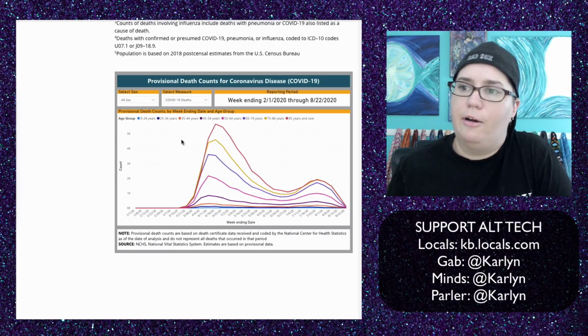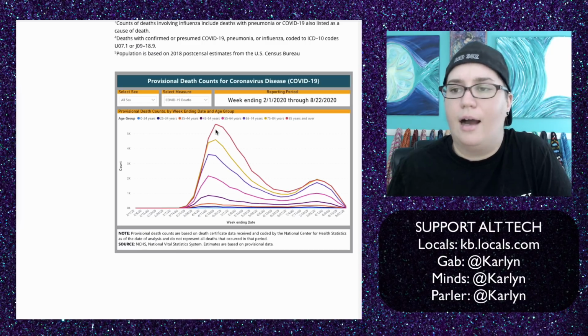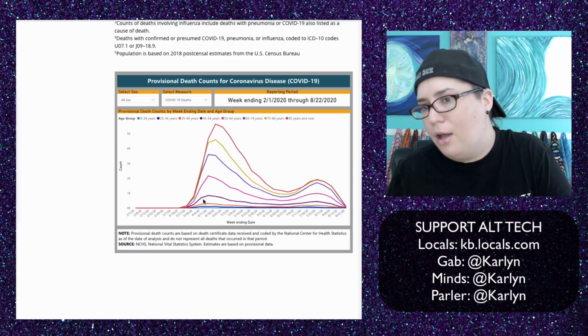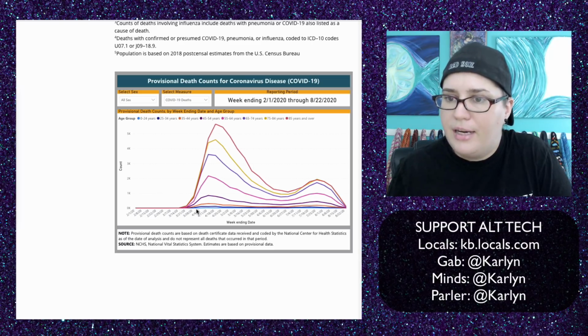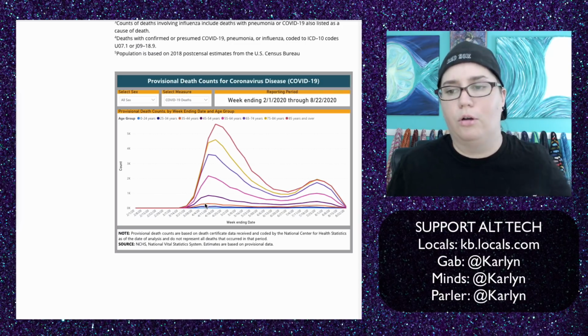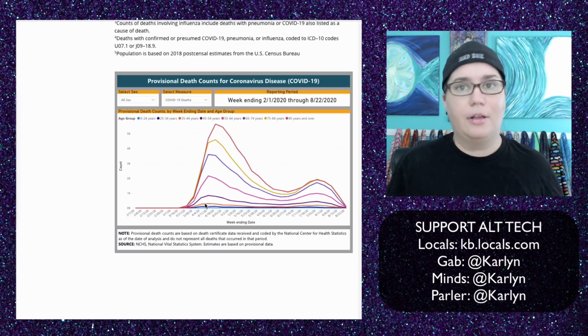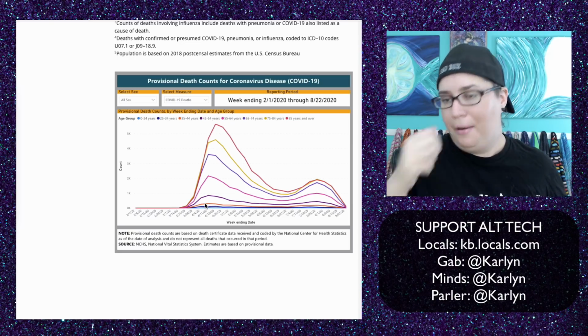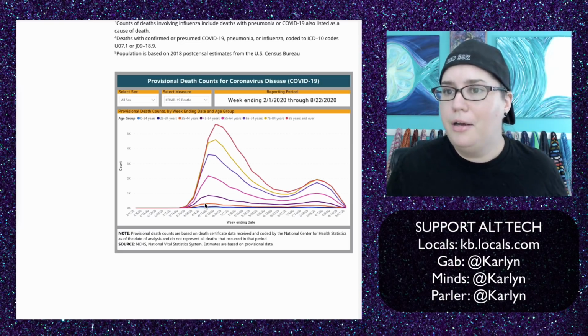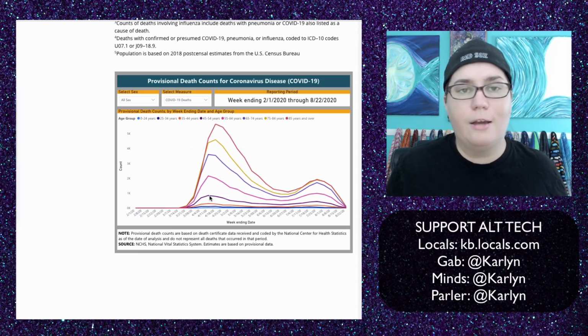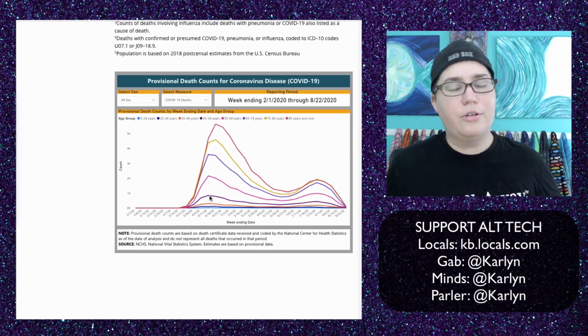And what we can see here is that the largest red line is 85 years or older for death. The second largest is 75 to 84. The third is 65 to 74. The fourth is 55 to 64. And then every other line in this chart, all the way down here at the bottom, is essentially ages 54 or lower. So you can see here that it doesn't actually look like there is a huge amount of death based on age under the age of 54 years old. Isn't that interesting about the coronavirus?